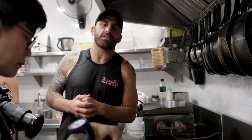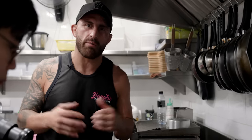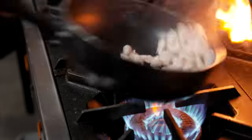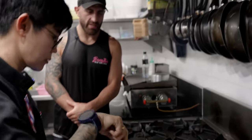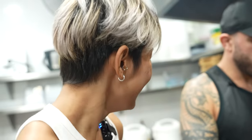So they were just telling me that they use the coconut oil. Obviously we're in Thailand, but it's actually a bit healthier as well. So a better option to do with your pad Thai. As you can see, pretty high heat. So we're gonna get that chicken pretty much cooked. He said, make sure the chicken is cooked, otherwise you might get diarrhea.